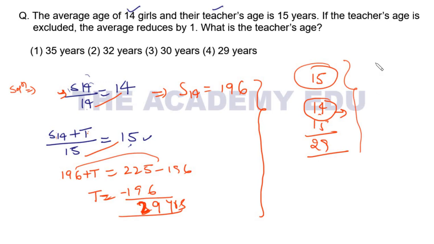When everyone's average is 15 years and the teacher went, now the average is 14, means the real average is 14, means the teacher's age is also 14. Okay. Now when the teacher went away, he took one of each. So there are 14 students and the 15th is the teacher, 15 persons, one each. So a teacher also takes away this 15. So what is the age of the teacher? 29.